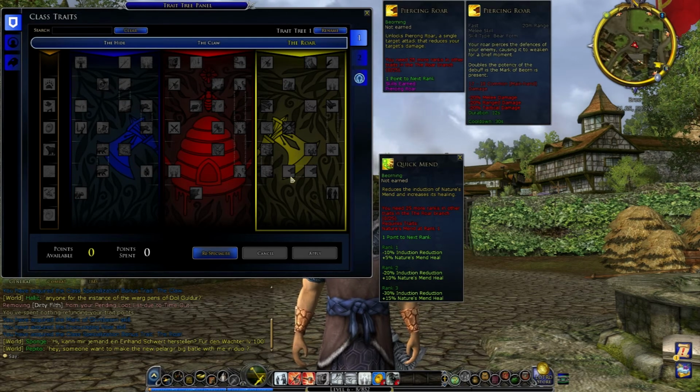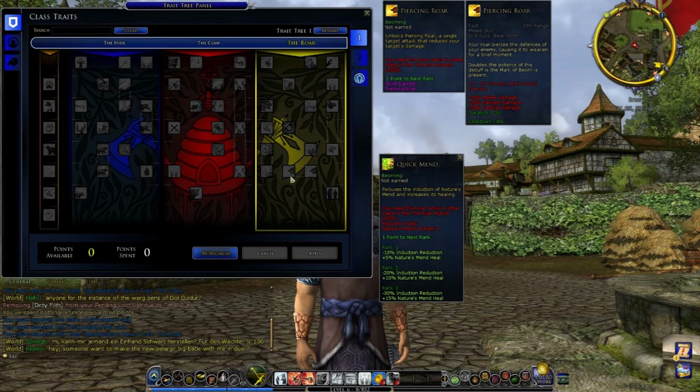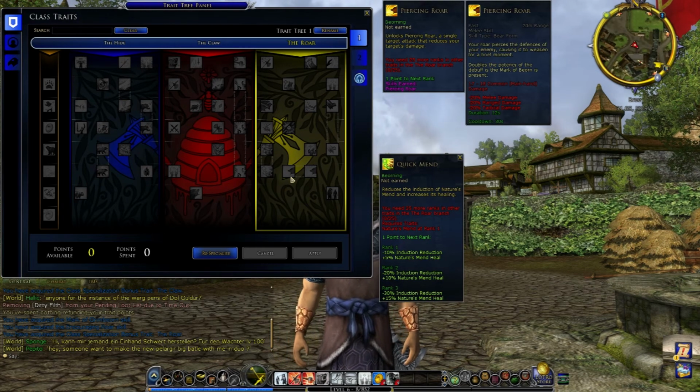Unlocks Piercing Roar, a single target attack that reduces your target's damage. So this is a bear form only attack. It has a 20 meter range. Even though it says it's a melee skill, I'm not going to theorize as to why that might be, but it is. Your roar pierces the defenses of your enemy, causing it to weaken for a brief moment. Doubles the potency of the debuff if the Mark of Beorn is present. So if you have the Mark of Beorn before you use Piercing Roar, double effect.